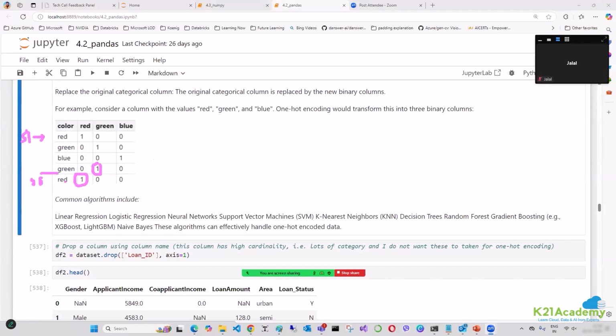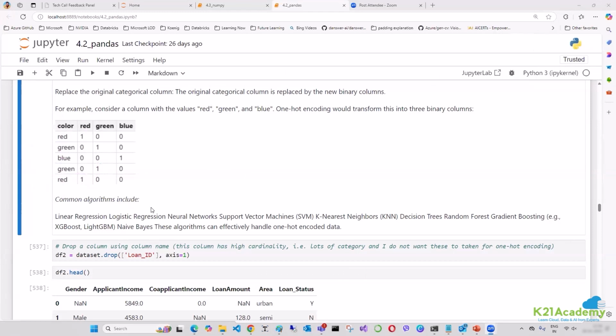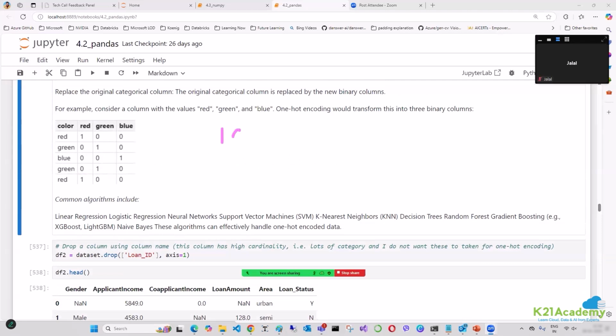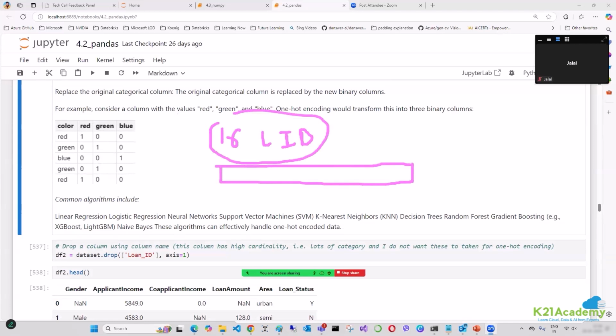Is it okay? So when we do this, what is basically happening? We are creating multiple columns. Now let us come to the main thing. Suppose you have 16 loan IDs. First of all, this is still a noisy column. If there are 16 loan IDs, how many columns will get created? 16. If you create 16 extra columns, don't you think you are creating imputations more and more without any logic, right? Is it making sense?